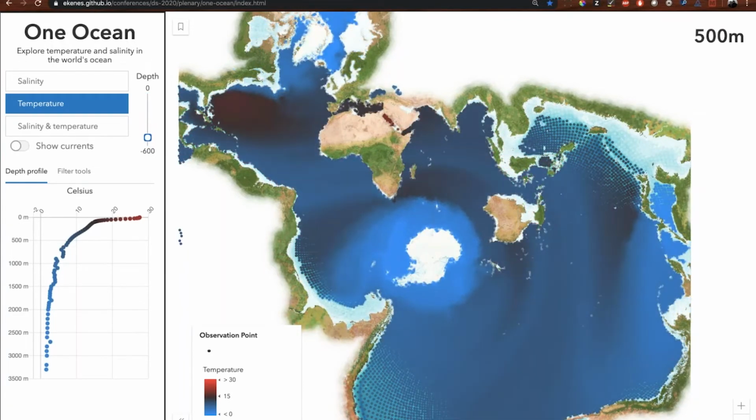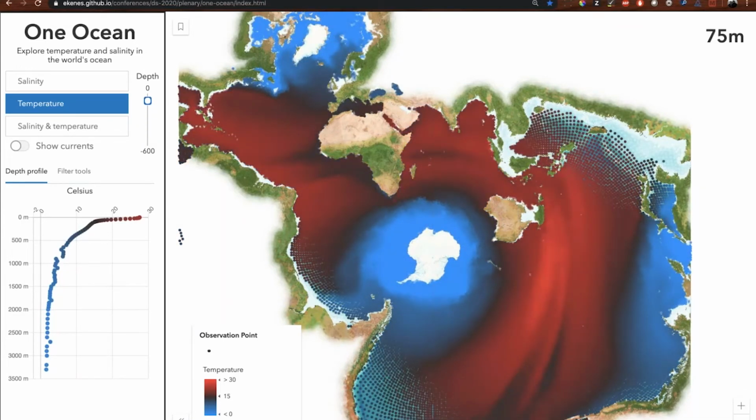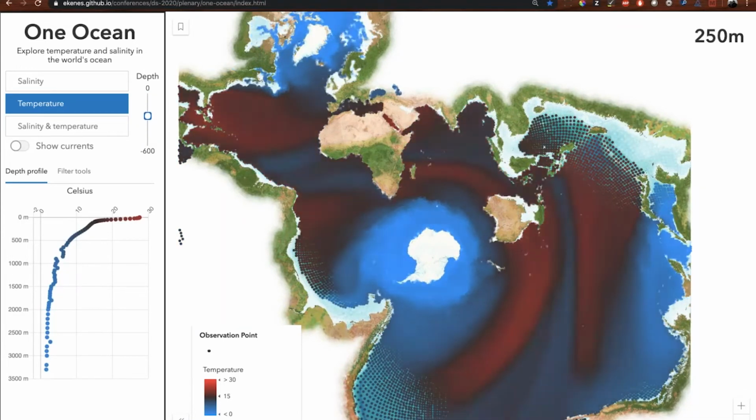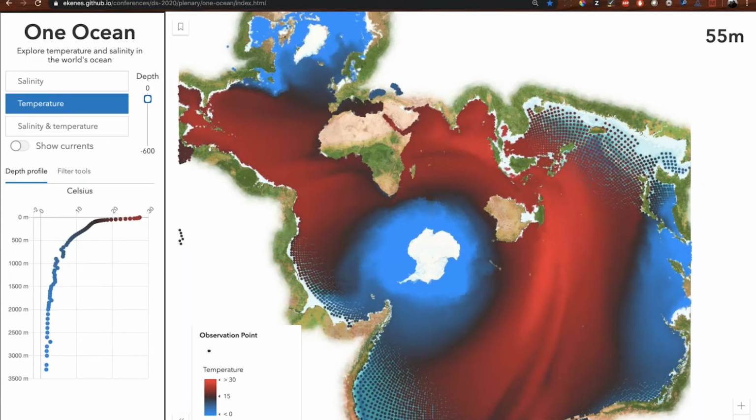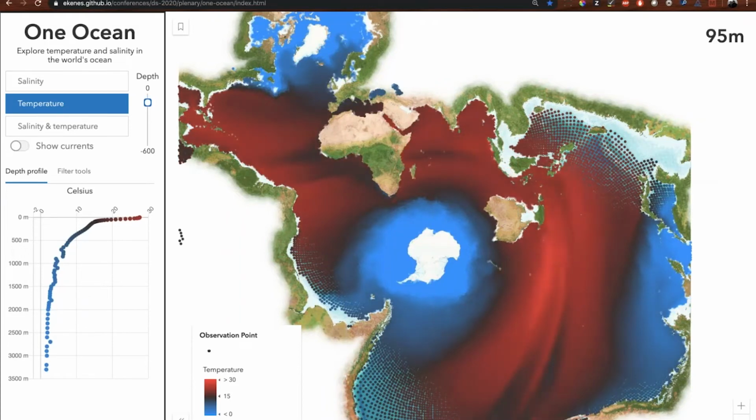And of course it gets colder. Note how fast this is updating. That's because we're leveraging the GPU on the device to render this data. In fact, when we query data to the client, the GPU has access to all those features, allowing you to update the visualization without having to reprocess individual geometries that are rendered on the graphics card. So it's really cool and really powerful.